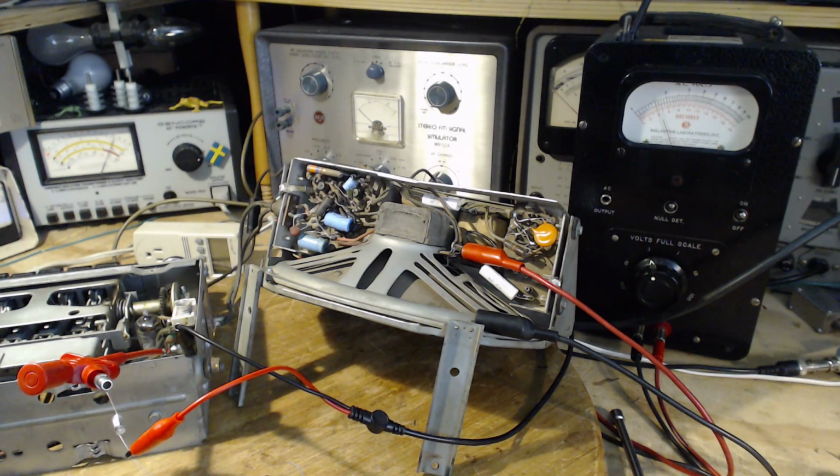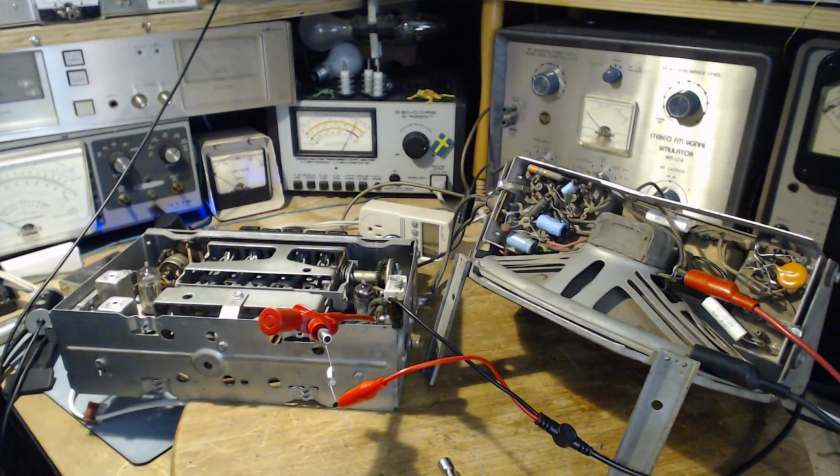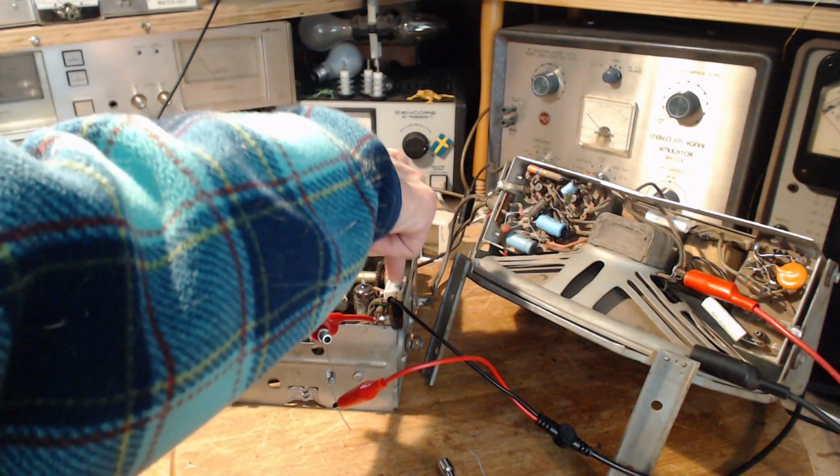And the last one to do is adjustment C. What is adjustment C? Wait a minute. Oh, that's G. No, what's going on there? Suggesting I do C again. C is one of the IF cans. And it's this one here. Or is that G? Is that G with part of the G missing? I'm looking very carefully. Is it none of those? Is it something else? If it's not G and it's not C, what could it be? No, it couldn't be B. A D? No. So G is this guy here.